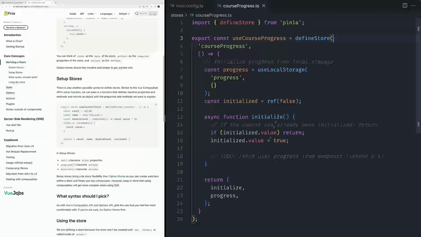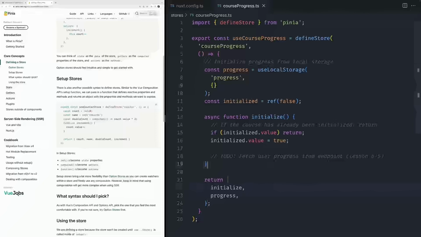And so to get around that, we just put it inside of an action. And then when we call this action, it will load up the data that we need to initialize the store. But for right now, this method doesn't really do anything. And all that we're doing is moving the progress from the lesson component and into this store.